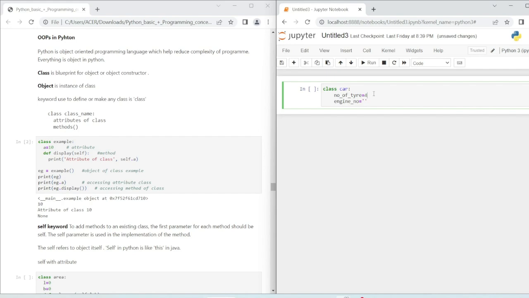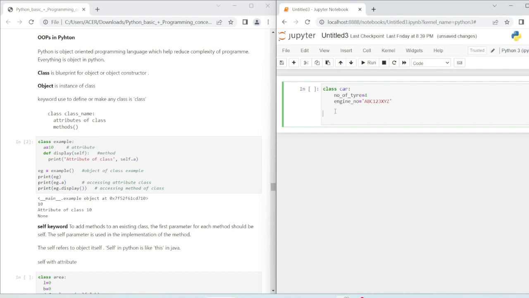So number of tire 4, and engine number ABC 1 2 3 XYZ. This is my very basic blueprint. Anything with this indentation will be part of the class, because Python follows indentation. We don't have brackets to make a block. So anything inside this is part of the class, and now I'm going out of the class.